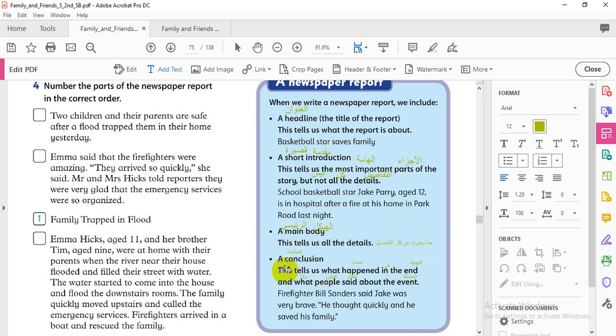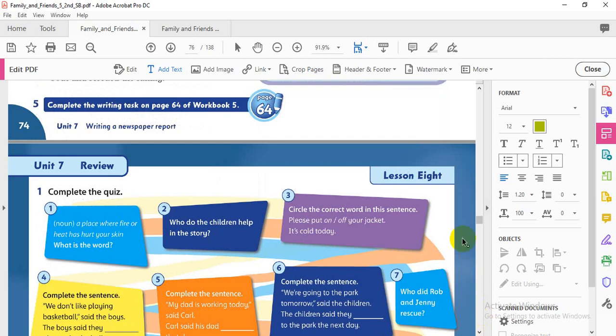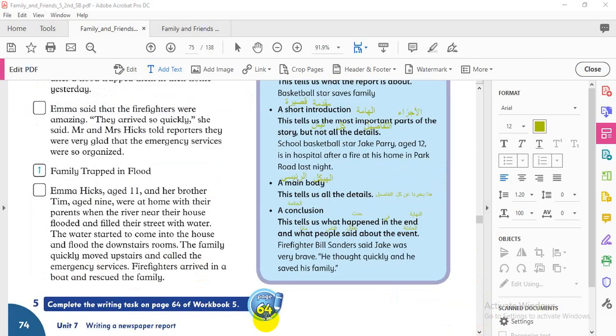At the end, we should write a conclusion. The conclusion tells us what happened in the end, when the event finished, and what people said about the event.